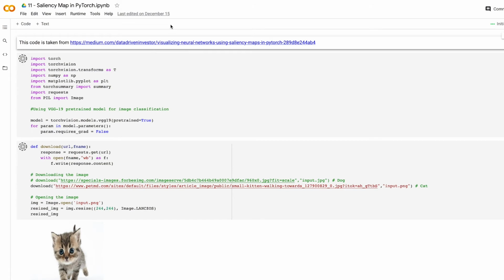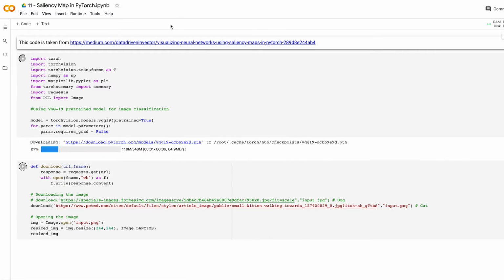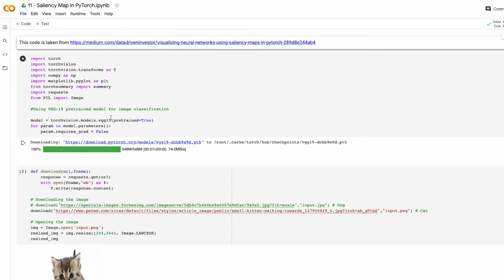Let's take a look at a concrete example of how we can create such saliency maps on our own. As usual, I'm now in Google Colab, and you can also try this experiment on your own at home afterwards and take this as a base. What I'm doing here is performing image classification, using a pre-trained model, a VGG19 model.